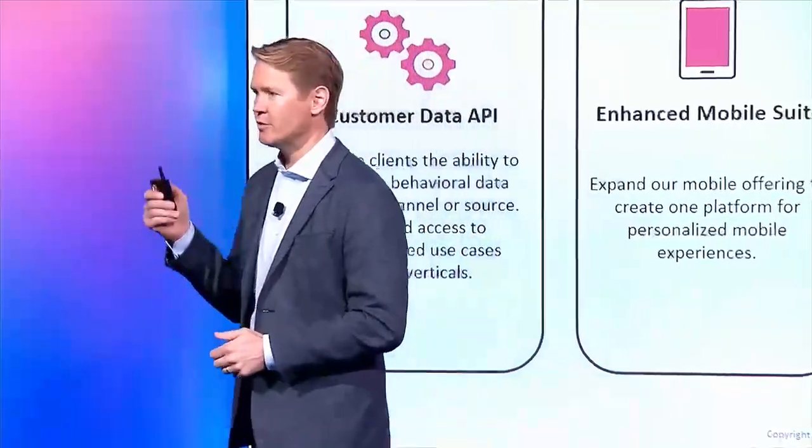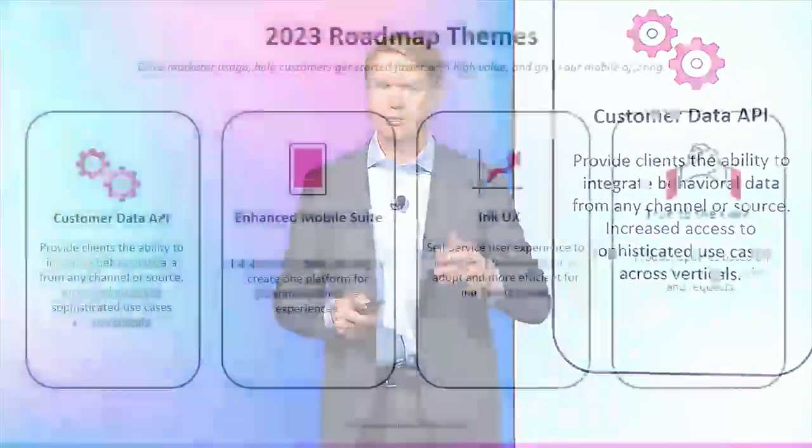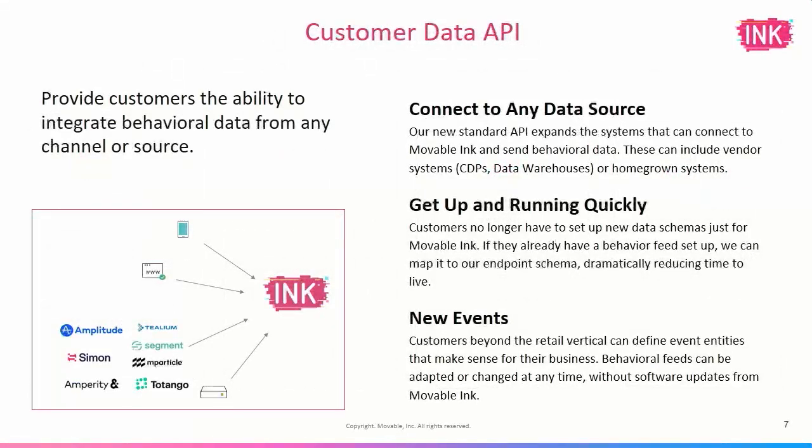We always make sure we reserve time in our roadmap for your requests. So we design the process that we have to ensure that the top requests we're getting from customers get prioritized and get put into production. So let's quickly start with the customer data API. I unpacked this a little bit in the keynote, this concept of us standing up an endpoint and now our customers being able to stream data to us and us storing that for 30 days. That's exactly what this is.